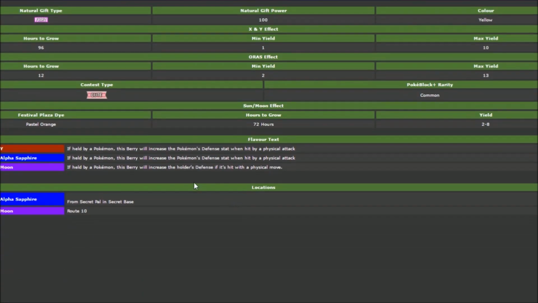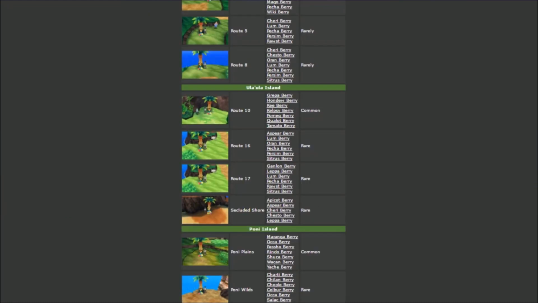The Kee and Maranga berry, if held by a Pokemon, increase the holder's defense when hit by a physical move. So if you want to have a Pokemon just gain free stats, you can give it the Kee berry, and it's going to activate under different circumstances than, say, the Ganlon berry or something. The Ganlon, Salac, and Apicot berries, all these berries, they'll activate at 25% or lower, unless the Pokemon has the Gluttony ability, but that is something else. With this, once you eat that first physical hit, you now get stronger against that Pokemon, because most likely it's just going to throw another physical hit.